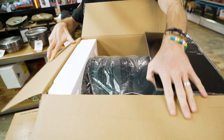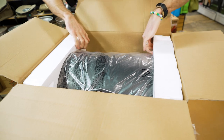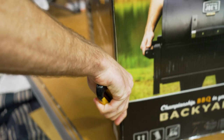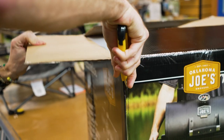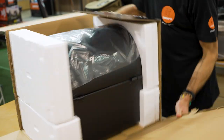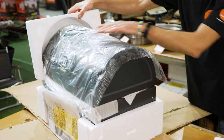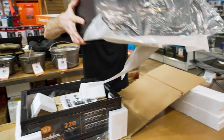To get it out, it's probably a little bit much to lift it out the top. You might be able to get a friend to help you lift it up and out, but it's probably easier — and what they actually recommend in the manual — is to cut down the corners, flatten the box out, and then just pull the box out from underneath, which is what I'm going to do, and then I'll spread all the parts out.